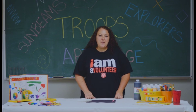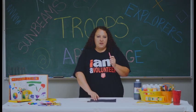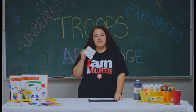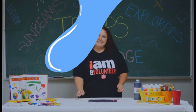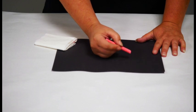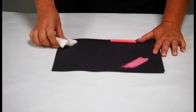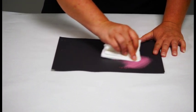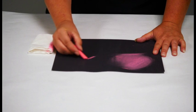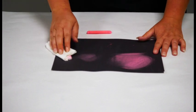Today we're going to learn how to do charcoal rubbing. We are going to be using a piece of chalk because it is similar to charcoal. Out of your bag, you also need your piece of black paper, and either some toilet paper, tissue, or paper towels. Take your chalk and color as light or as dark as you like. Then take your tissue and lightly rub it, and you get different shades of your color — this is a dark one, and this is a lighter one. Let's see what you can make.